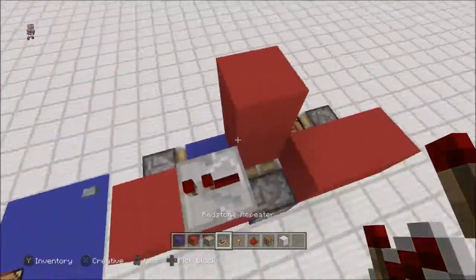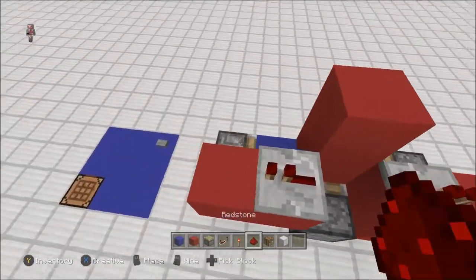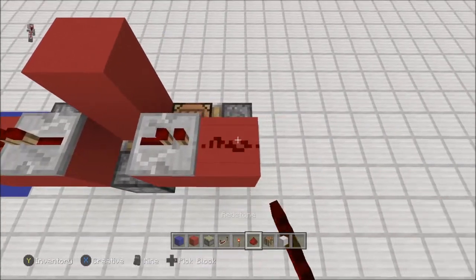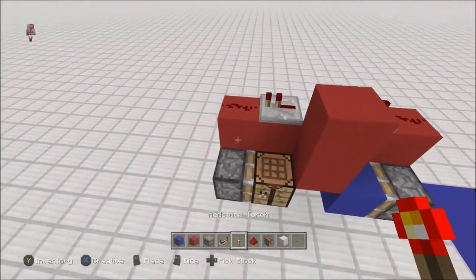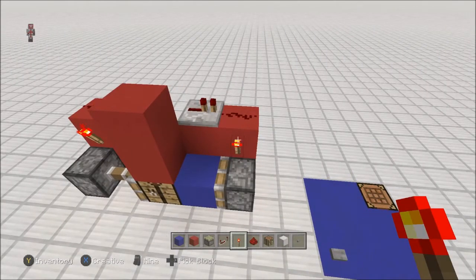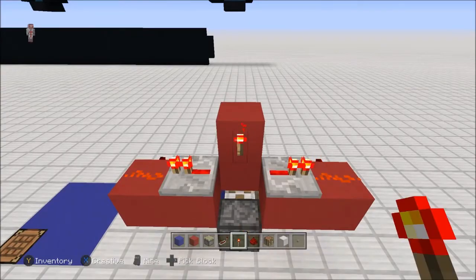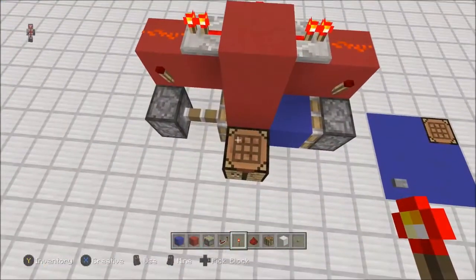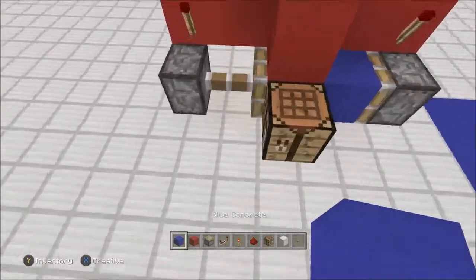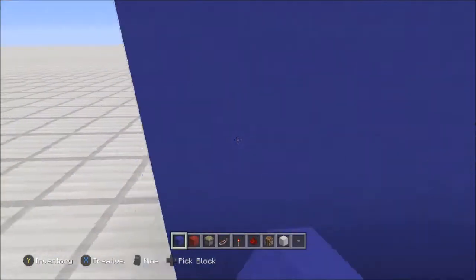So you want a repeater facing away from the middle one, repeater facing away from the middle one, redstone dust there, redstone dust there, and then you want to place 2 torches, one either above each of the pistons down there, and then one directly above the 2 repeaters that you placed. And that will extend your block. And then obviously this is where you are going to be having your wall, just like so.